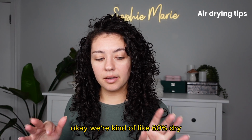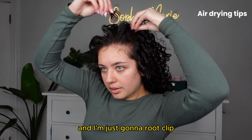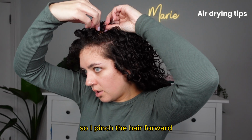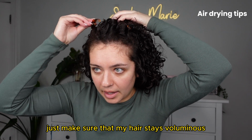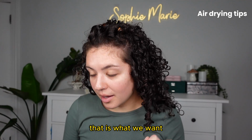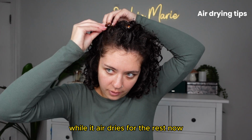Okay, we're kind of 60% dry. Now I'm gonna do my makeup, and I'm just gonna root clip. So I pinch the hair forward, just grip like that. And this is just to make sure that my hair stays voluminous. Look at that. That is what we want. To make sure my hair stays voluminous while it air dries for the rest now.